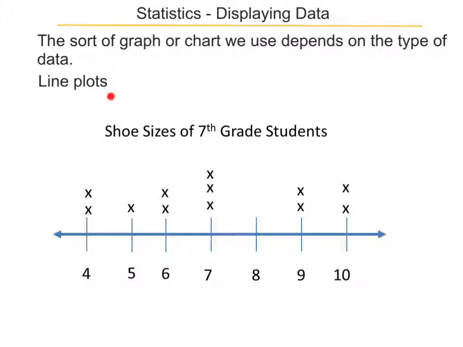The next graph I've got is a line plot, which is very similar to a dot plot. There's the values across the bottom, and vertically we're counting the frequency of each number. There are 3 7s that have been counted, 2 9s, etc. Looking closely at this one, whoever did it didn't quite do it very well, as these 2 X's here are not really lined up properly. So when you do it, make sure you line them up well.